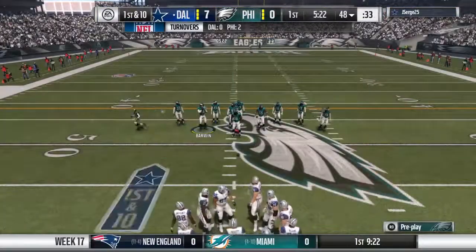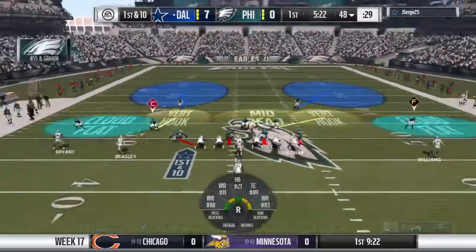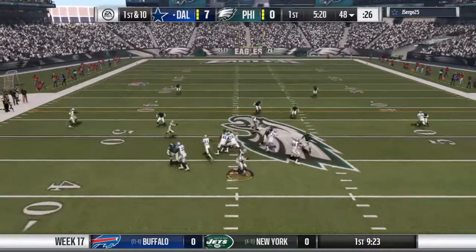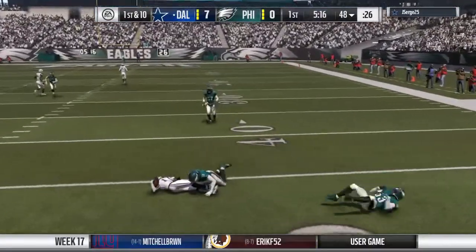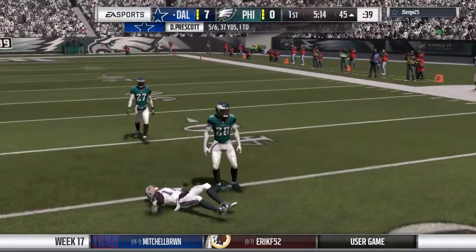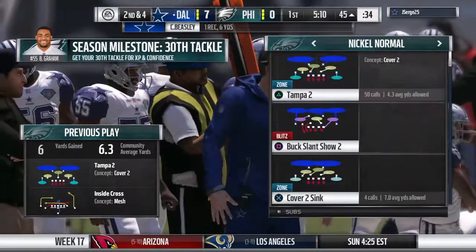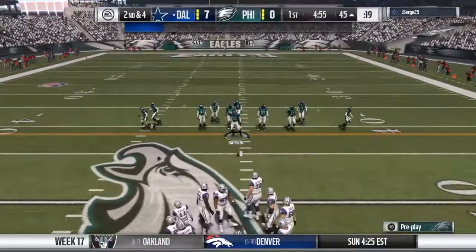The offense for the Cowboys now working their way back onto the field. And they will simply be looking to duplicate what they did last drive when they were able to push it in for 6. And they hope it'll be that easy, right? To take exactly what happened before, replicate it. They may have to make a few additional changes along the way because I'm sure the defense will make some adjustments, but they've got to have great confidence having scored the last time out.